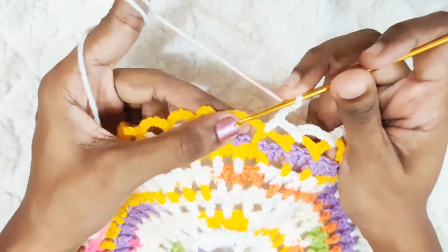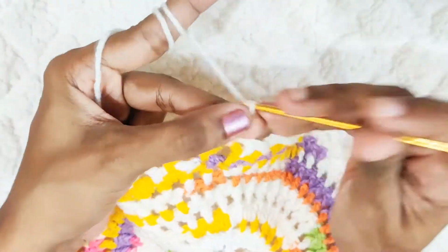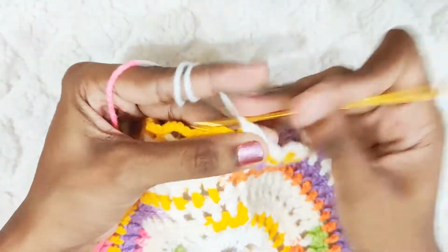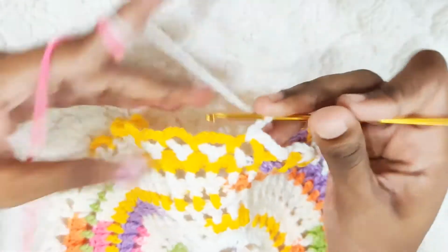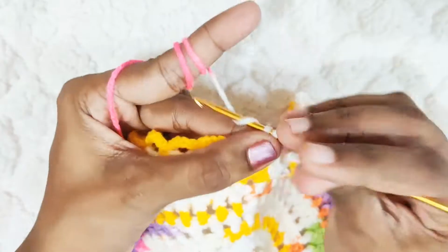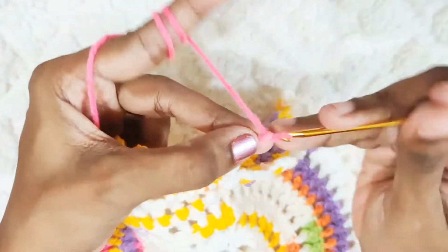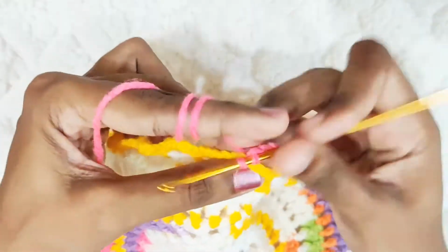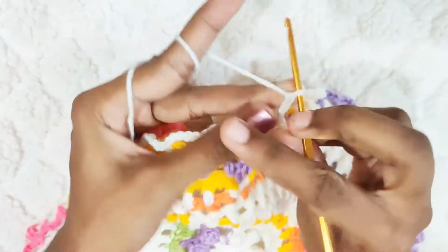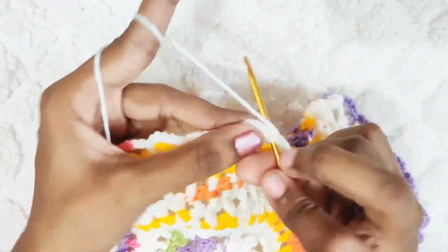Round number 14, chain 5 and 1 single crochet in the chain space, chain 5, 1 single crochet in the next chain space. Repeat this all around. At the end of this round, chain 5 and slip stitch on this double crochet.